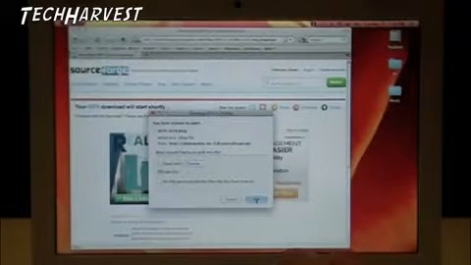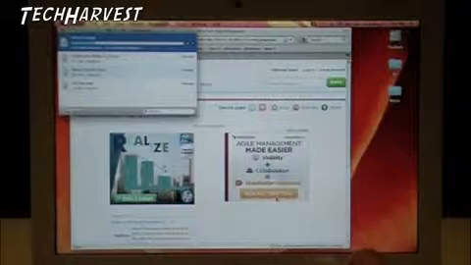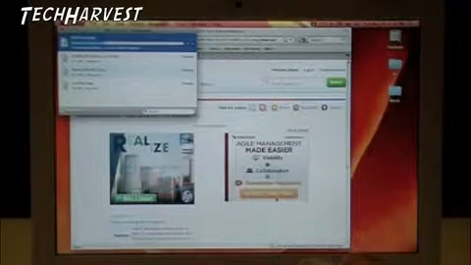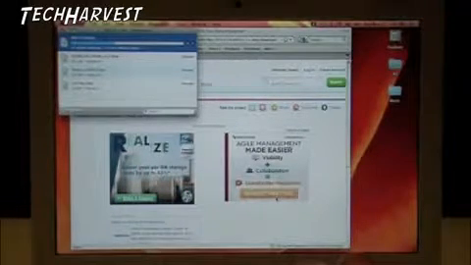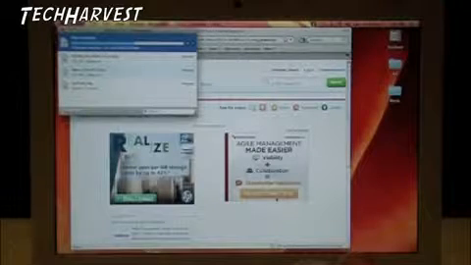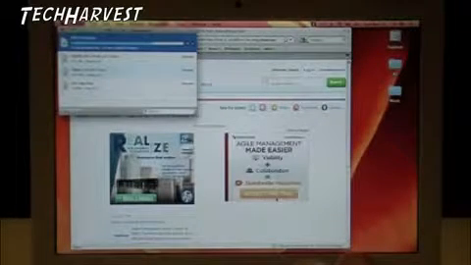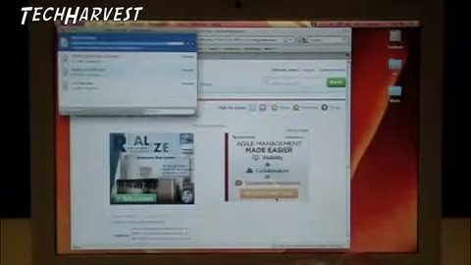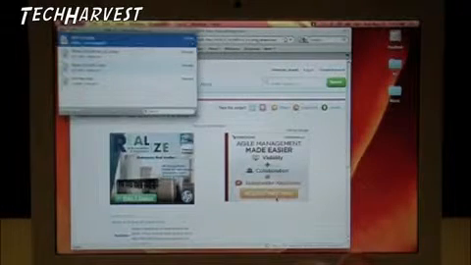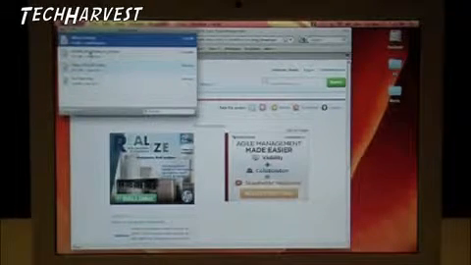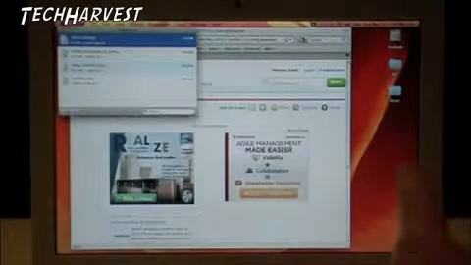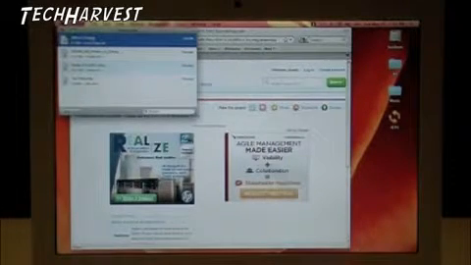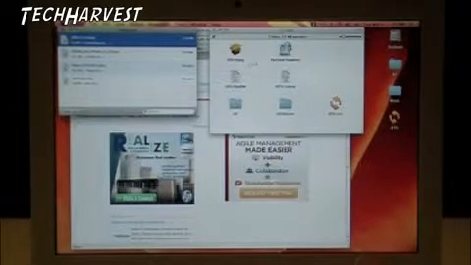Save the file, hit OK, and it's downloading. Alright, I'll just double click it and it should appear over on the side. Refit. Okay.